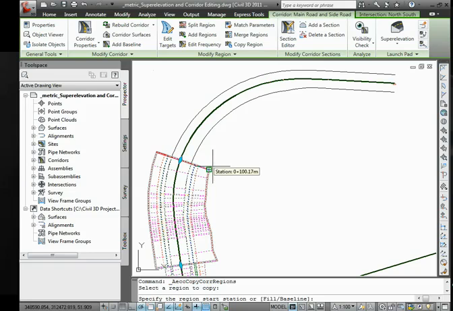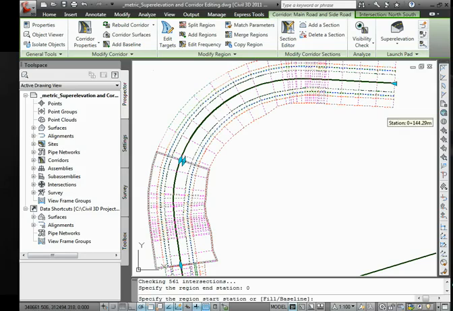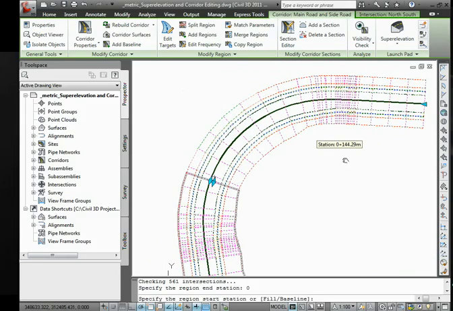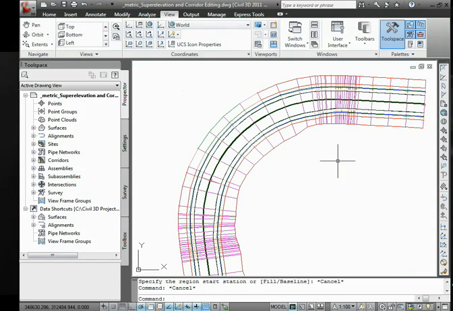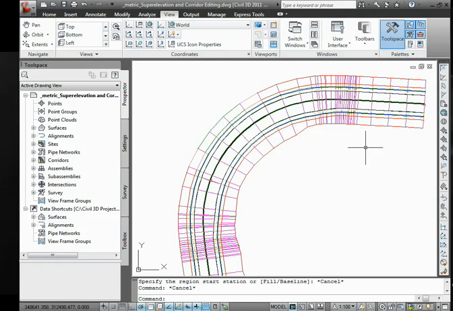You can see that it will not let me go forward of the adjacent region. So it's going to stop right at station 100.17. So I'm going to use that as my start. And then I can extend and specify the end station in that way, or I can just key in a value. And just like that, I've copied this region to the one to the north.